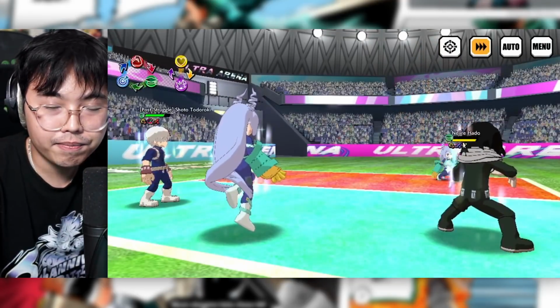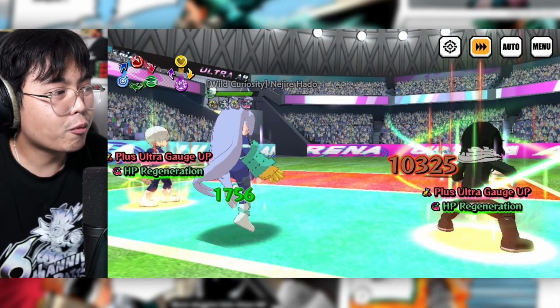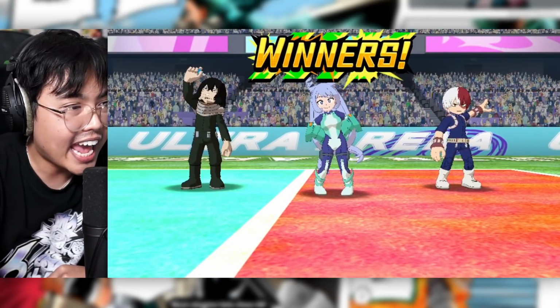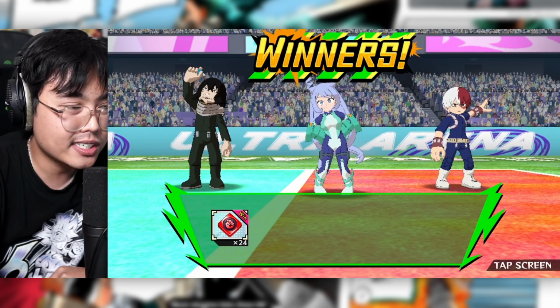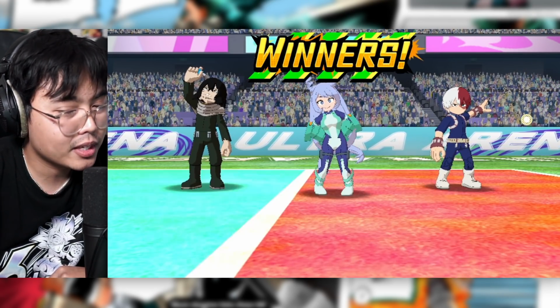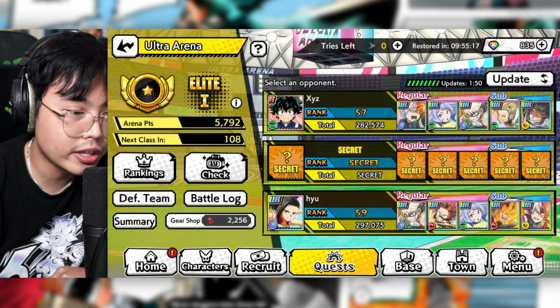But even at higher BP, we still outsped, which was fairly nice. And I didn't bring Aizu at the front, so it really goes to show how much lowering speed does to the team, because we didn't bring anyone that was fast. Hiroshima's mid-speed, Todoroki's are mid-speed. If Aizu was in the first slot, we could outspeed anyone anyway. But because I didn't bring him, it really goes to show how much lowering speed does to the enemy.